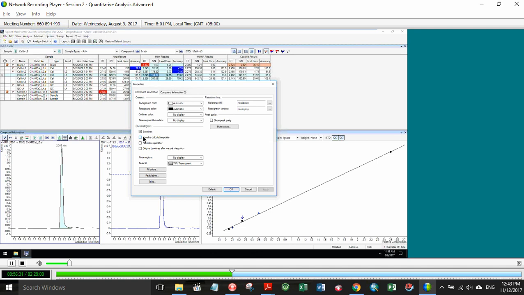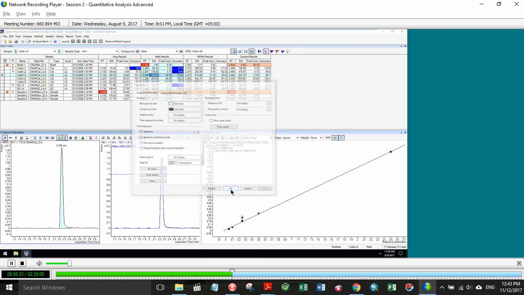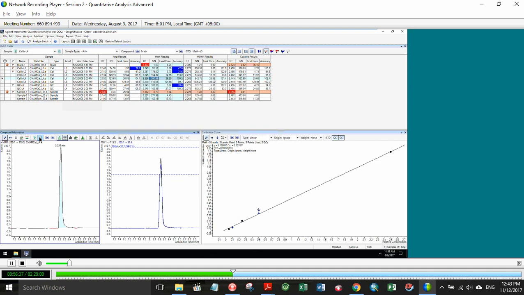If we enable those, we can see highlighted, at least in my case, in red, which is the default color, what baseline points were used for that signal to noise calculation, and the ones that were picked by this particular method. So that's a nice little tour of the compound information region in the batch table.